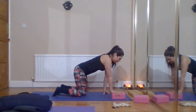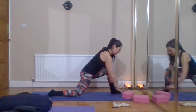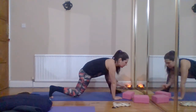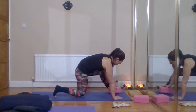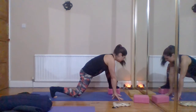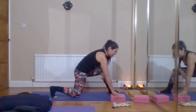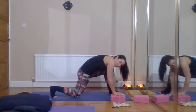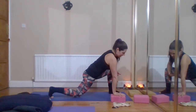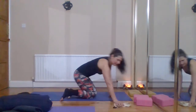Another example is a low lunge. If I've got my body weight sinking forwards and down and I can get a nice deep stretch, I could put the brick underneath my front leg to make that stretch more challenging — making the floor further away. On the other hand, if I struggle to reach the ground without rounding my back, I could use the brick to raise the floor up towards my hands to make it easier. That's basically what yoga bricks are for.